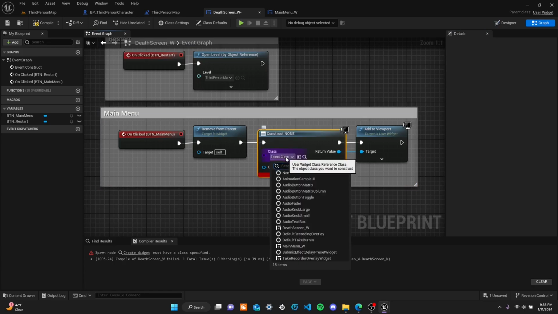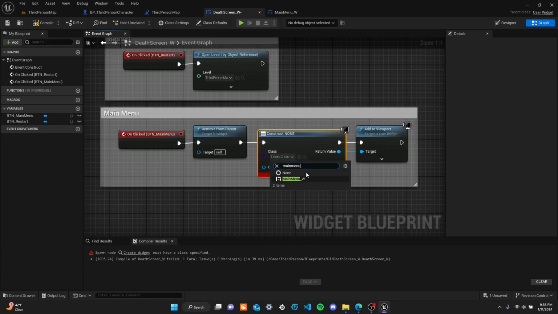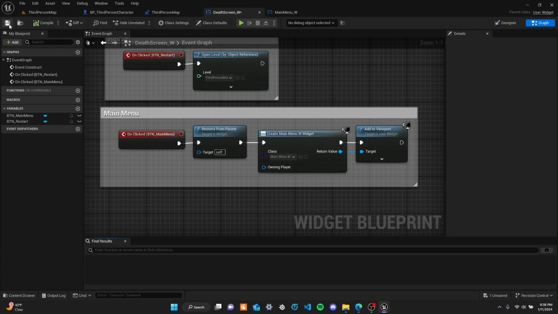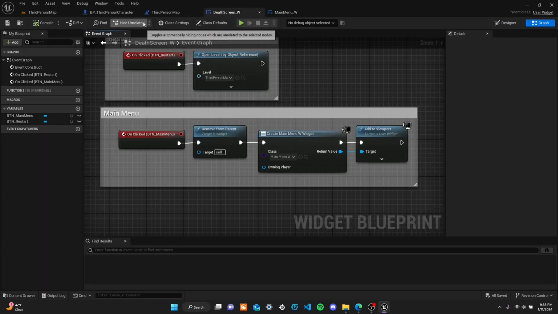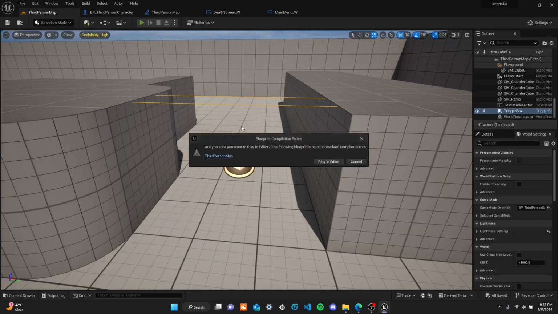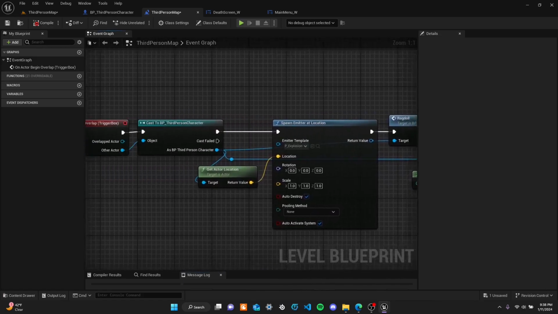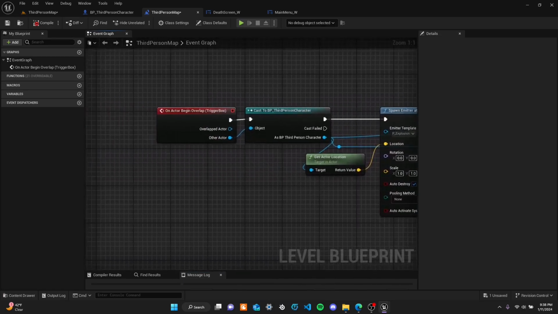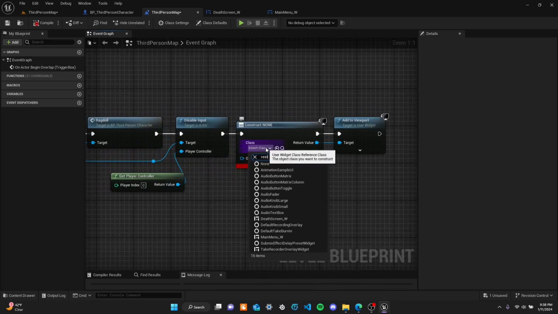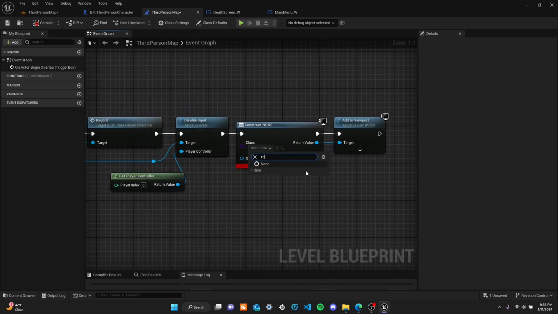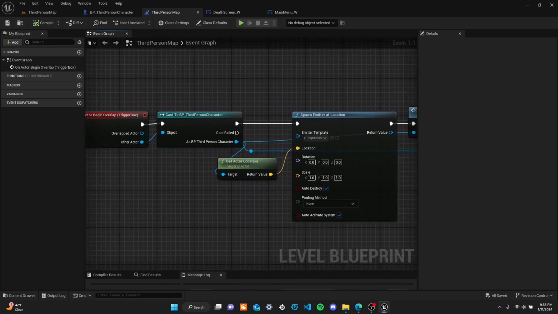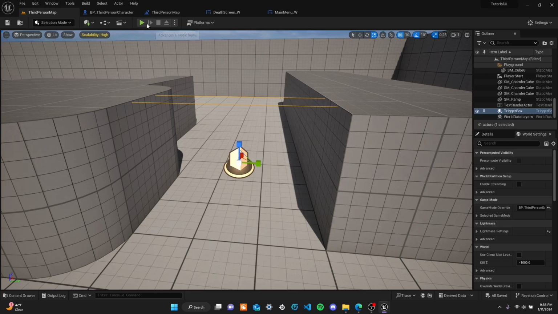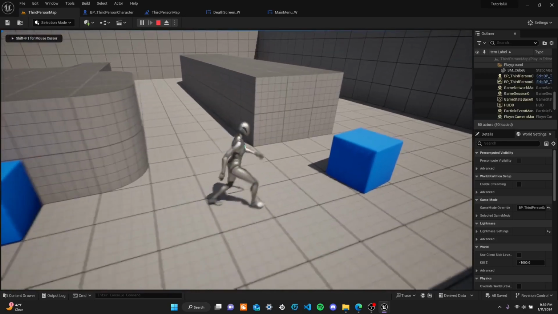Make sure you select your main menu once we've created it. That resolves that error. Now let's just try this out. Oh wait, what's my error? Oh yeah. So when we go in the trigger box, we want to make sure we select our restart. Actually, our death screen when we go into the trigger box. So now everything should be working.